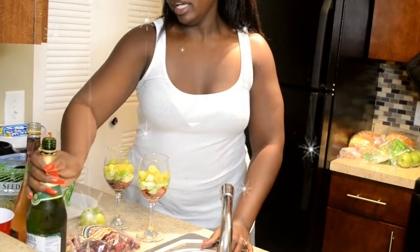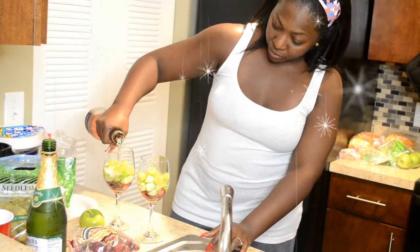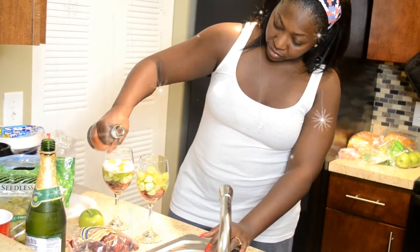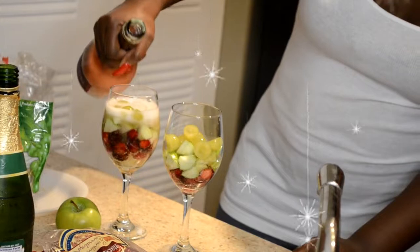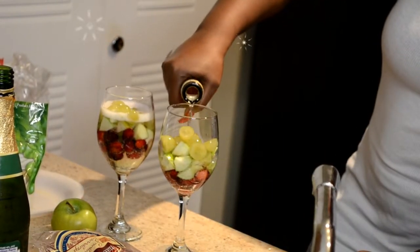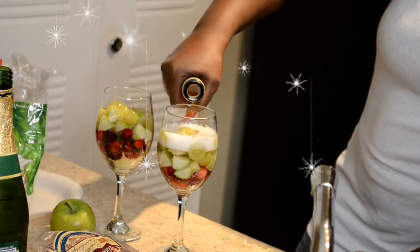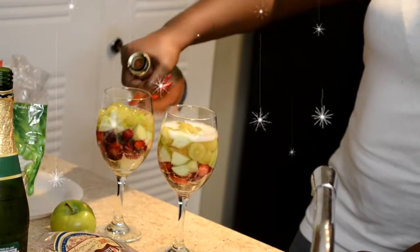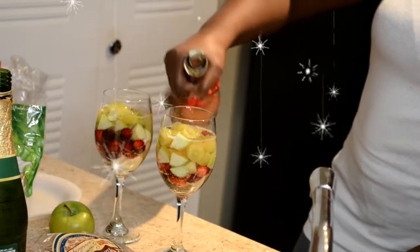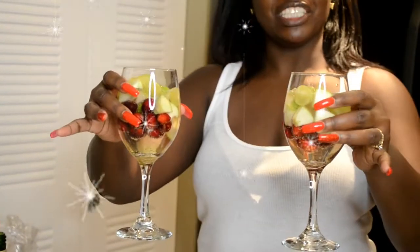Okay. And then you're going to add your champagne or your sparkling wine. You're going to fill the cup up with that. Take your time because the bubbles are going to run over. Pressure, don't it, y'all?